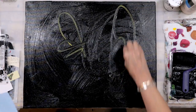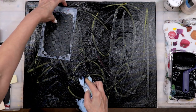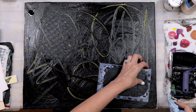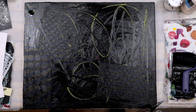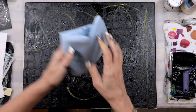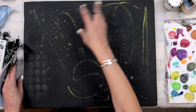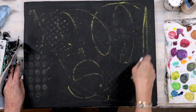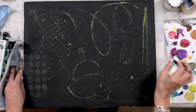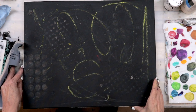I've taken soft pastels and scribbled in here. I've used my stencils to create some other patterns. And what I've done is I've pushed that paint up against the side so it gives me texture. Gives me great texture. Not to mention some lightness in the background as well. And my soft pastels work really well into the paint. Just make sure you wipe them off once you're done. Otherwise you'll have crusty paint on them.